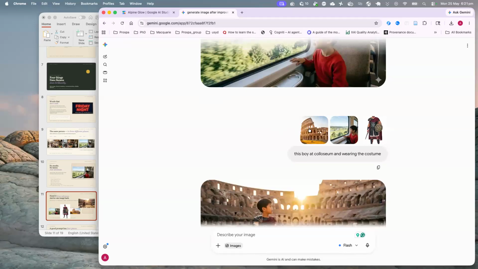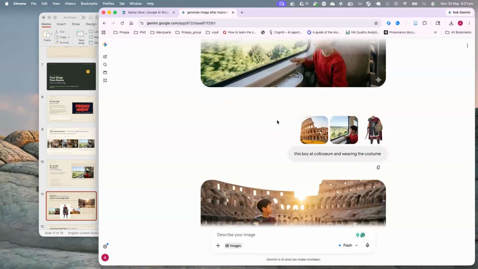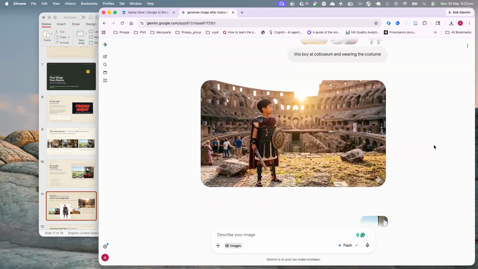So what I did is I gave three of my images to this tool. I asked it for this boy at Colosseum and wearing the costume. So it gave me this image. And if you look at it, the boy is wearing that very similar costume and it's standing inside that Colosseum as well.